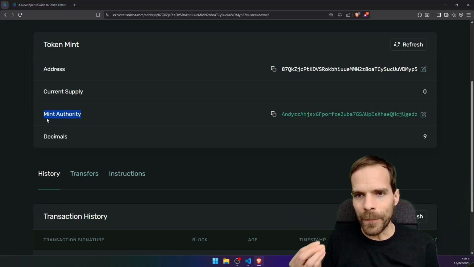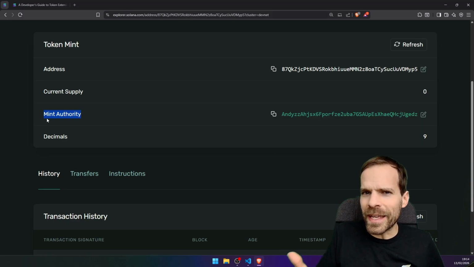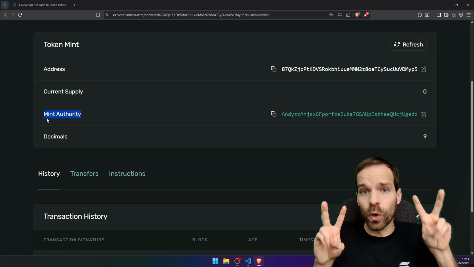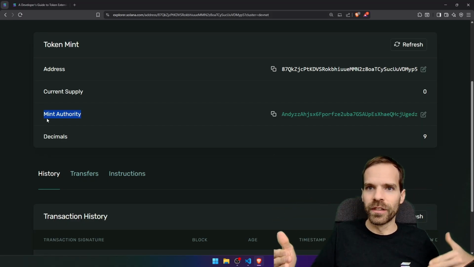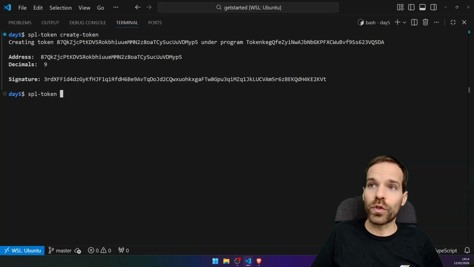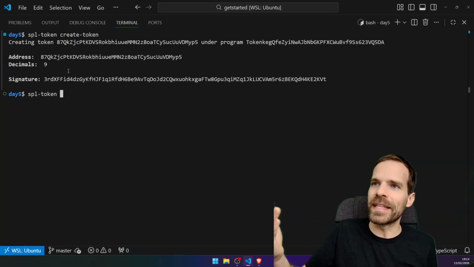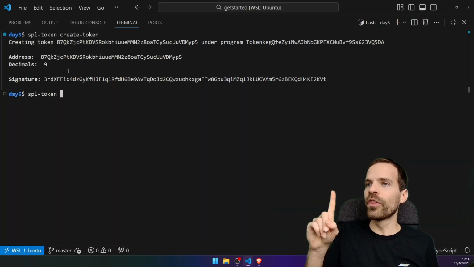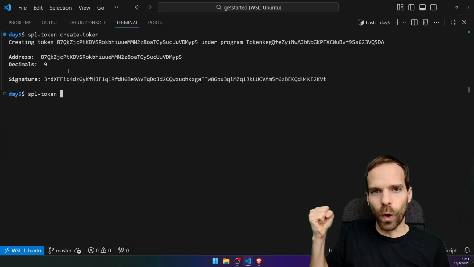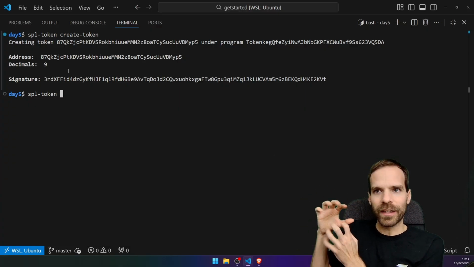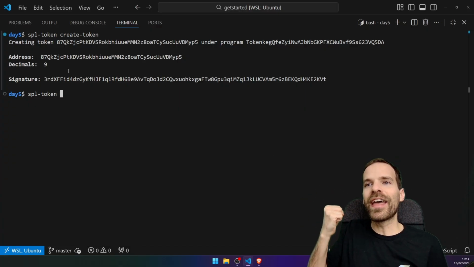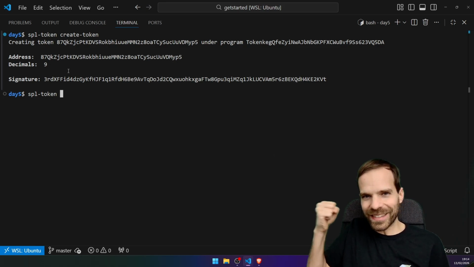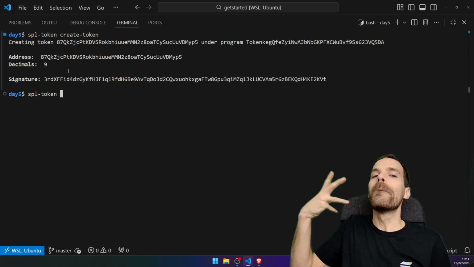And when we say mint tokens, what we really mean is to create more tokens. But creating a token, what we just did here with create token, that creates a mint. So it just creates one of those, saying, hey, this is a token now. It's basically the type, that token type. And then to create real tokens of that type of token, we mint.